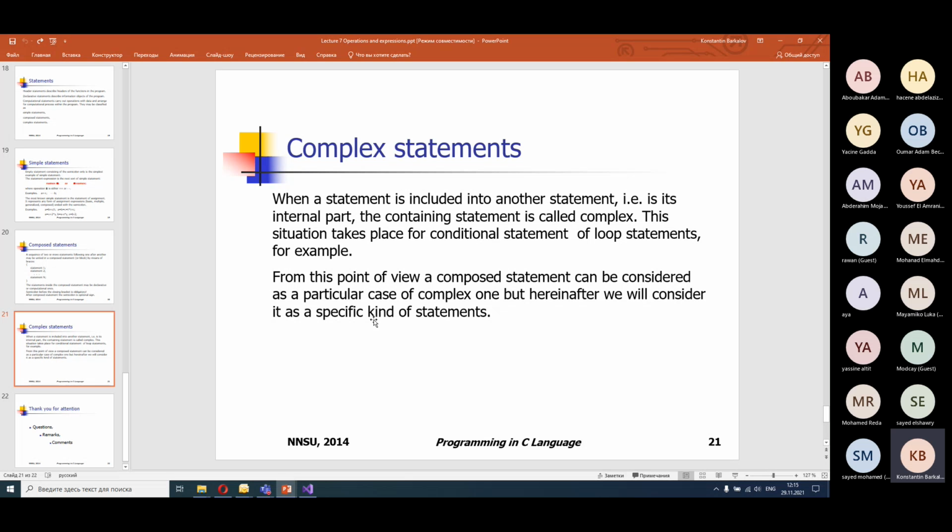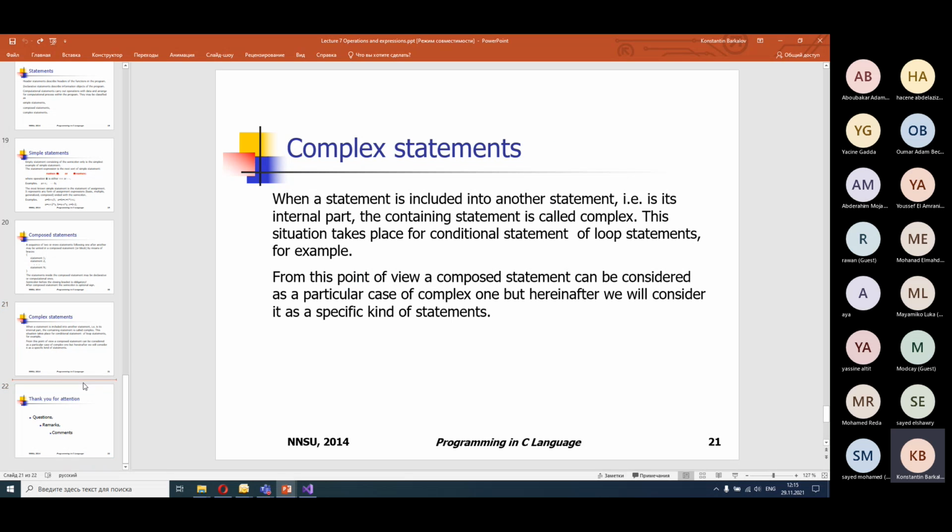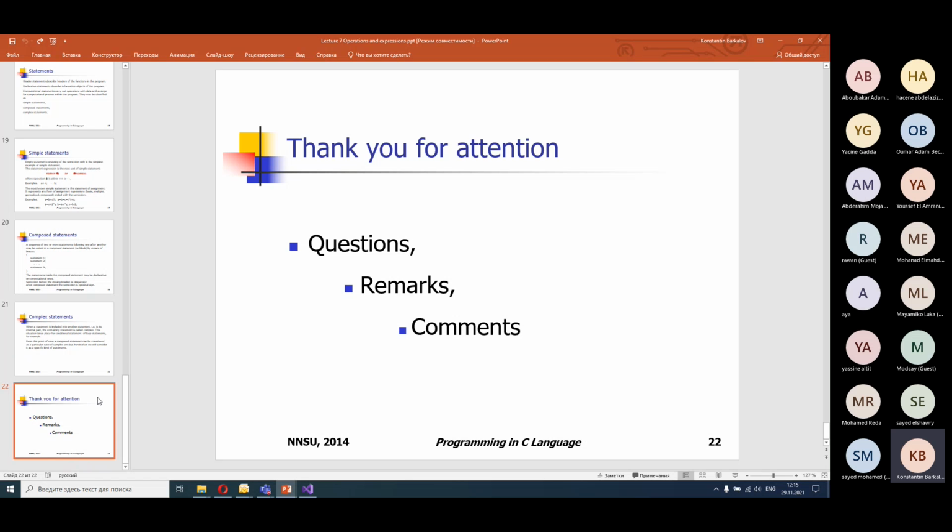Well, that's all for today. Next week, we will discuss conditional statements, if, switch. Maybe we will start to consider loops. But again, I repeat that you already use it in practice. But here in lectures, we will discuss it in detail.